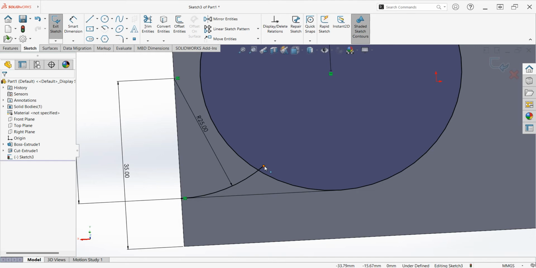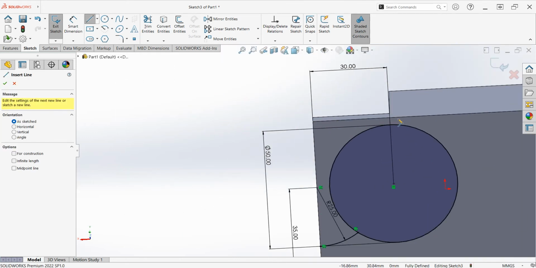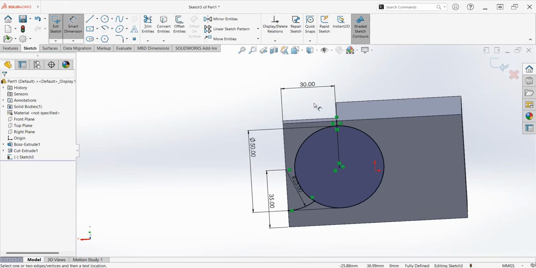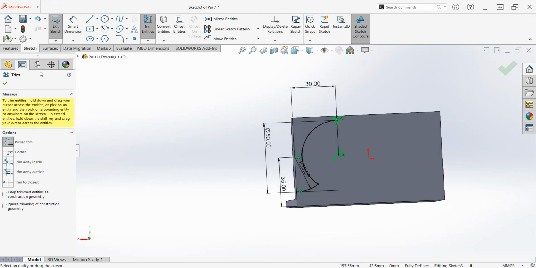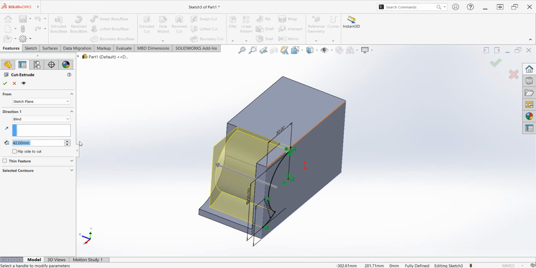Go inside this point. Now trim this part. We will make the circle later on. First we will cut this part. So extruded cut to all both.